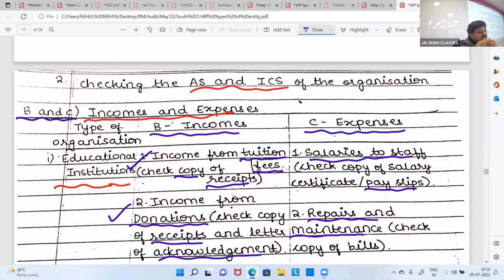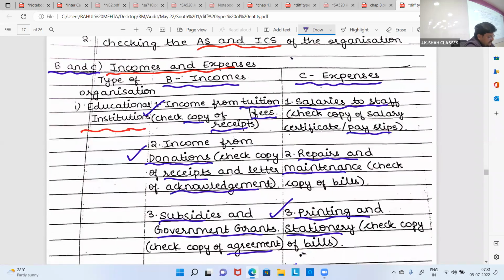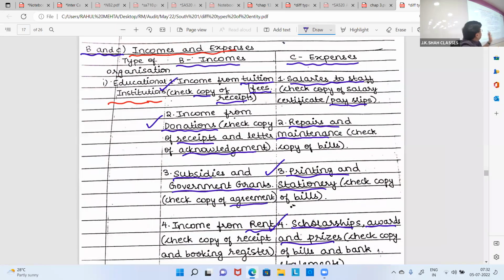Why are there lines like that in your notebooks? Why are there lines like from a printer? But see, I have written it in tabular format, as you can see. Basically, incomes and expenses and the type of organization. In examination, are you going to write like this? In examination, how will you write? Point wise. How will you write?